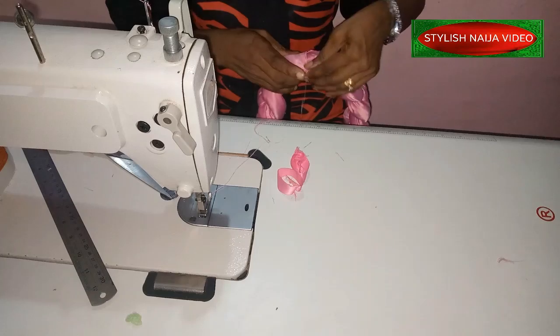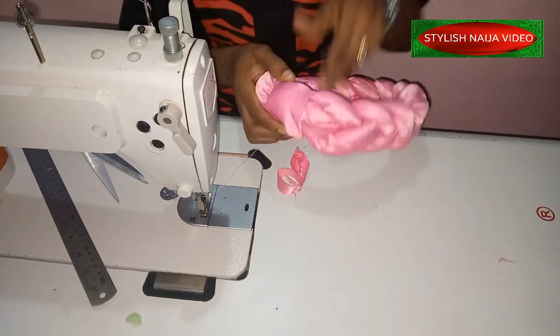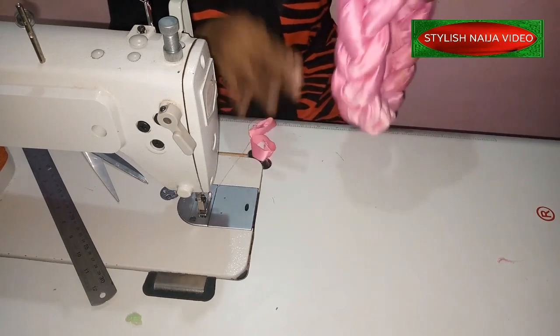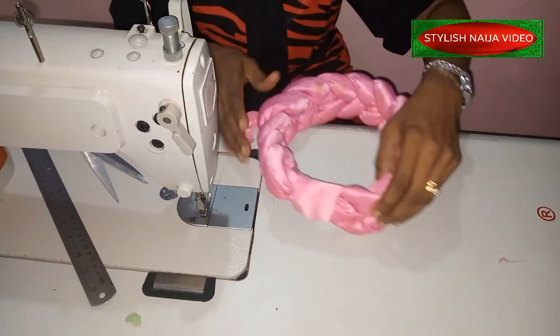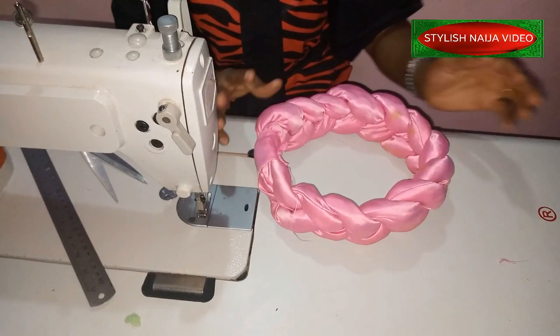And then I'm going to turn this part, just take it in like this, and then you tuck everything. So at the end of the day, this is how it's going to look like. So you see how secured it is. So we're done with this first one.